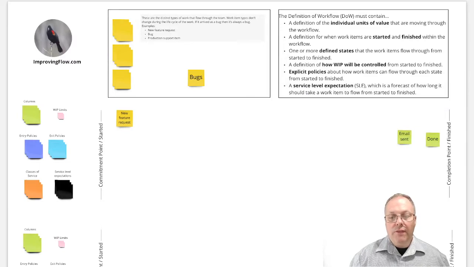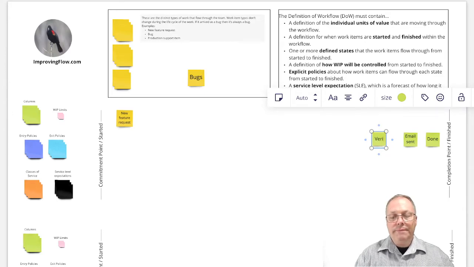So if the team says that's what we're doing, we're going to send an email, that's great. So what happened right before that email? Well, we probably did some level of post-deploy verification. And so I'll ask the team, what did that look like? Oh, okay, so we did some kind of verification.